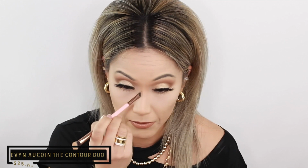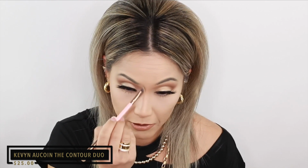Pretty much we've already structured the nose with the cream contour, so we already have a placement in there and we don't need too much. Now what I like to do again is make sure this is a powdery product, so make sure you get that kickback out of there. Sometimes I'll even place it on my hand a little bit, again starting in that middle area right here, just so you know that's where the product's going to lie. Bring it down, and then you can bring whatever's left over on the brush up to the brow area.